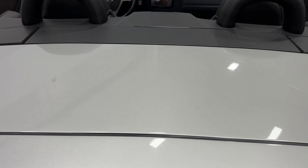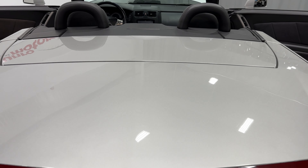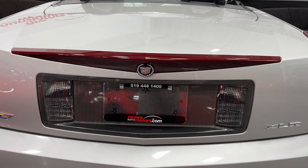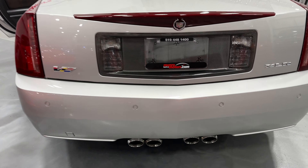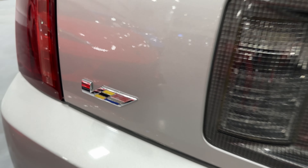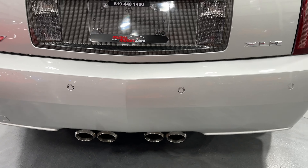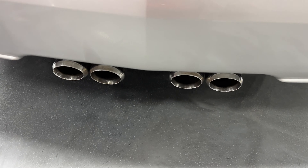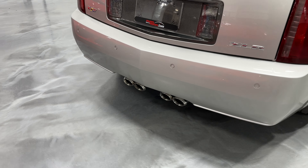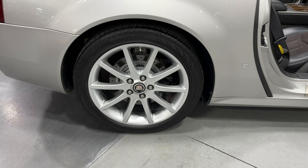Coming up here you can see that beautiful paint color. We have roll bars that appear to have leather around them. There's the really nice Cadillac third brake light and Cadillac tail lights. Here's your V model badge — that letter means a lot because it makes it supercharged. Coming back here you can see the sensors on the bumper, so it does have reverse sensors — pretty advanced for that time. We also have the active exhaust, which can change the exhaust note from loud to quiet, much like today's modern Corvettes.